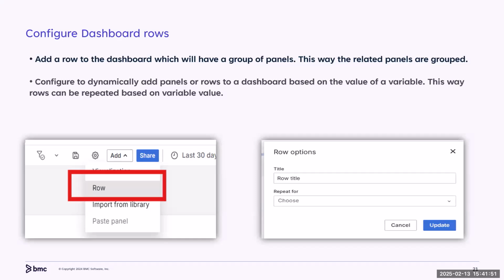So it will be repeated for A company, B company, C, and D. And I'll be able to display that report for the different companies together. So incident count for company A, incident count for company B. Like this, it will get repeated based on the row I have configured. So that's the way and beauty of configuring the dashboard rows.